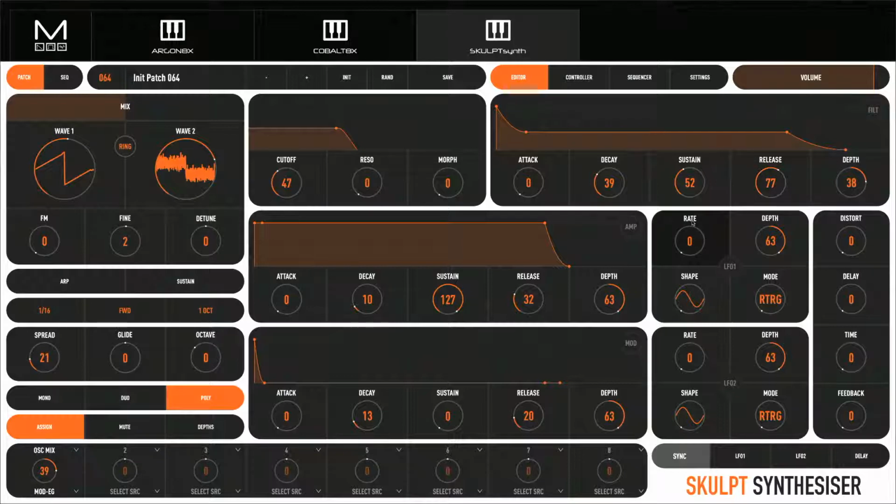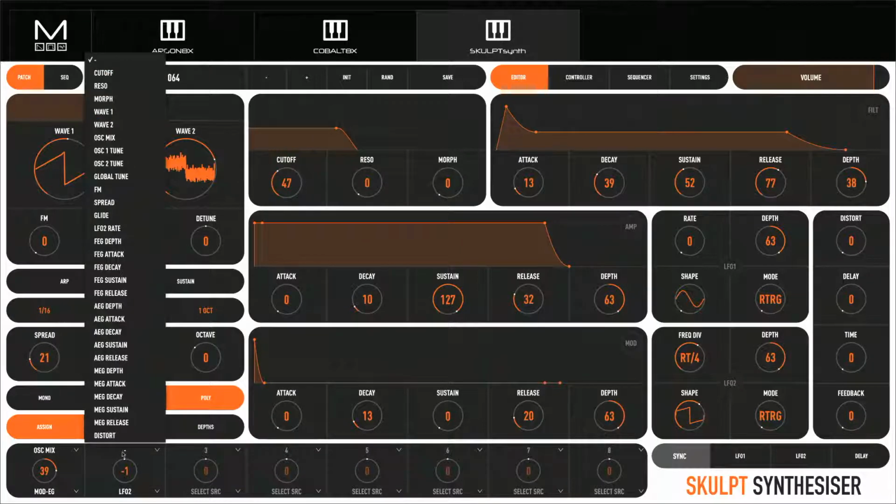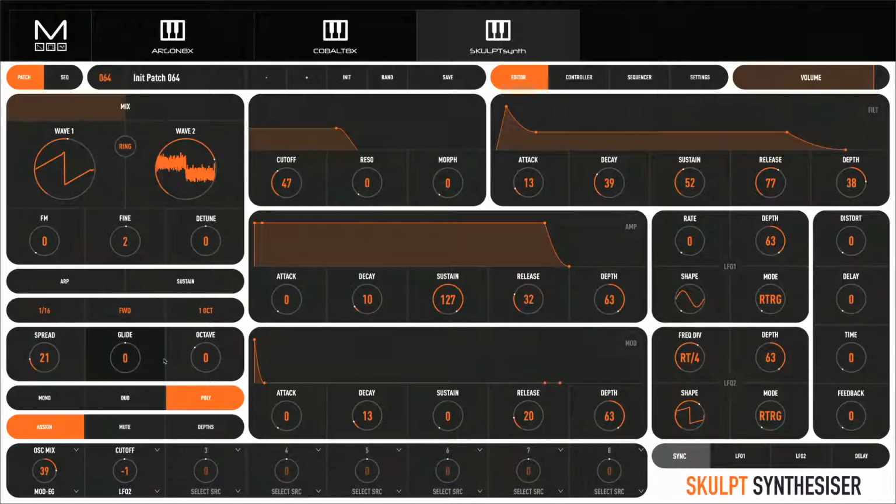Okay, let's jump up an octave or 2 and make this into a lead. Maybe a brassy lead. So, oh, another thing I didn't show off. This is a really neat feature of the SKULPT. You can turn the LFOs into audio rate LFOs. And one of the coolest effects I've found so far is when you turn it into audio rate and then have it modulate the cutoff. It's just, you just added another oscillator basically.